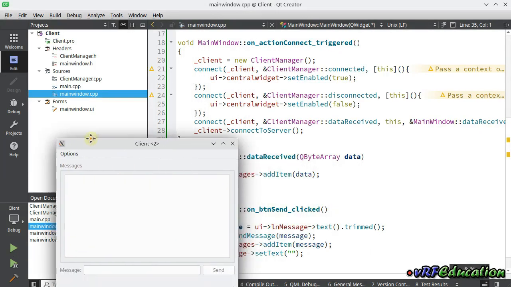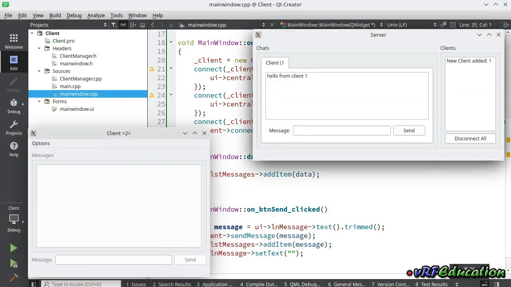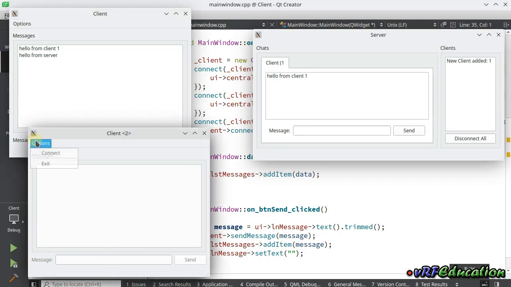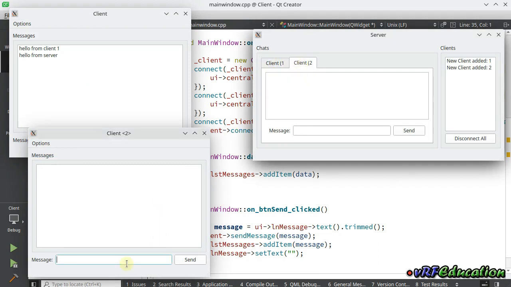Let's run another window. It's a second client. I'm gonna connect it. Yeah, here we have another client tab. You can see we just instantiate it and add it to our tab dialog. We don't need to write all of them inside the code and create everything and the layout inside the code anymore. So I'm gonna say hello from client 2, and also here you can see client 2 added and a sample message.